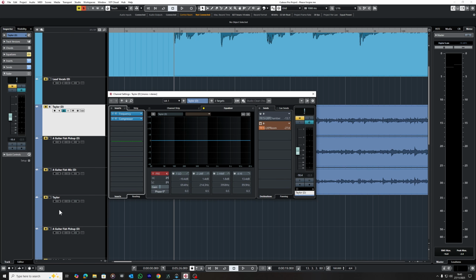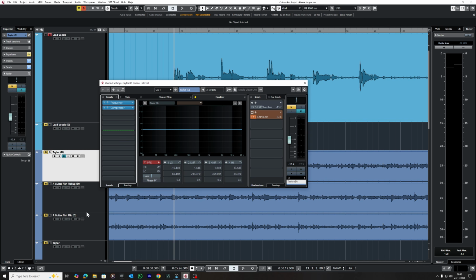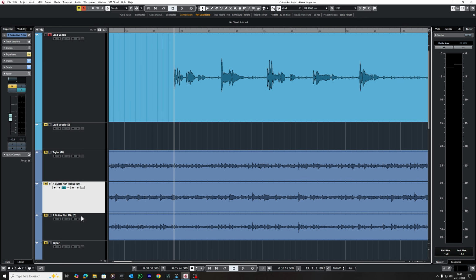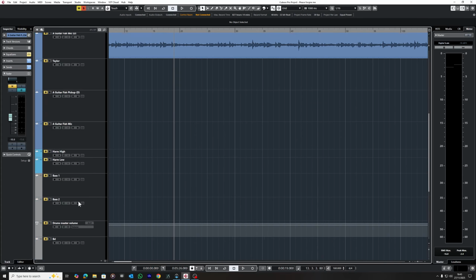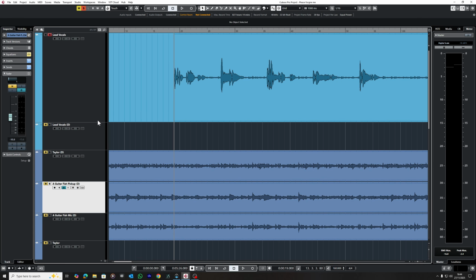So that means you can send a mono signal, which a guitar generally is. Well, a vocal definitely is mono. Guitar, obviously we've got 3 tracks, so you could class this as a stereo signal because that's left, that's right, and that's the way it goes. But you generally send this particular track information to the reverb, and you get the reverb sound. So let's try and put these all together. We take the solo off that, put the guitar back on. There we go. And then you can hopefully hear the difference.